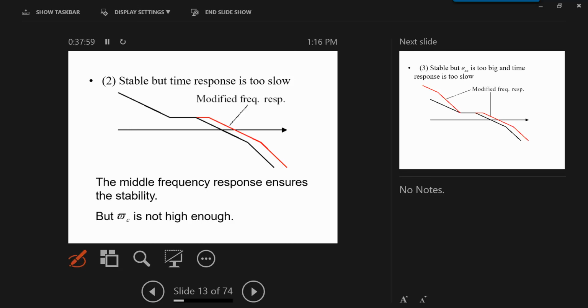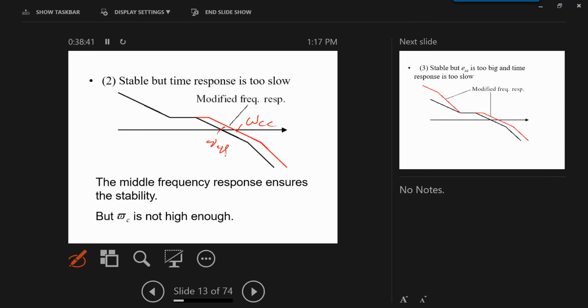So therefore this objective is really to modify the middle frequency response by shifting the magnitude crossover to higher frequency. So instead of having omega C uncompensated here, we want to see omega C compensated here. We want to have higher omega C. Now here we are not affecting the low frequency. Unfortunately, at the high frequency, we are increasing the magnitude. We are not increasing the dB per decade, but we are increasing the noise level at the crossover.